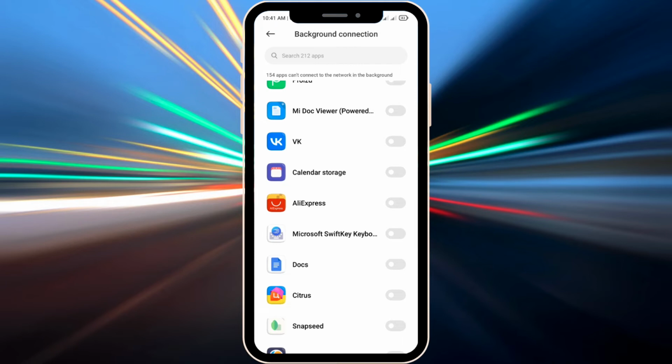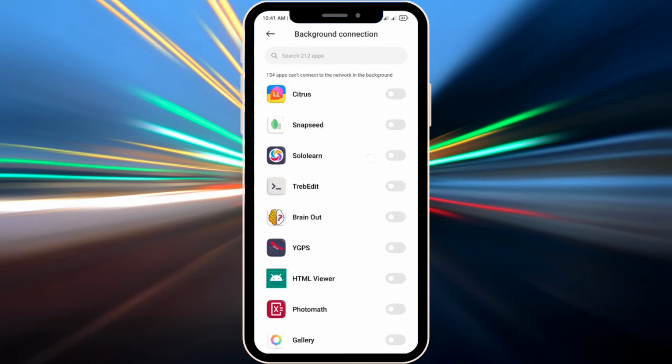Background connection is when you have closed every application on your phone and you think no applications are using your internet or draining your battery, but at the same time some applications might have access to background connection, and even if you close them, they might still use your internet and by this slow down your phone and connection speed.